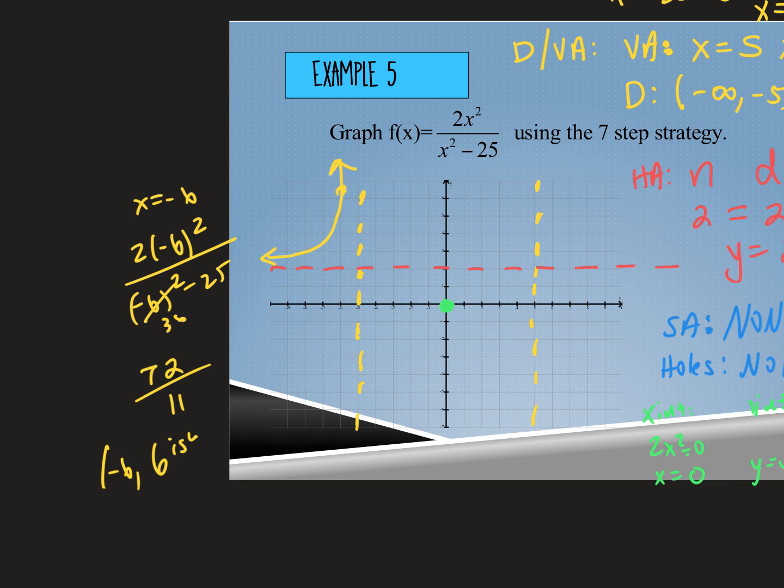Let's pick a number to the right of the furthest vertical asymptote. Can we use 6? What's going to happen when we plug in 6, guys? When I plug in x equals positive 6, well, what happens when you square a number? It becomes positive. So the same thing's going to happen, right? Your same result. When you plug in positive 6, you'll get, again, 72 over 11. So where is that? Is it above or below the horizontal asymptote? It's above, so it's going to be over here.